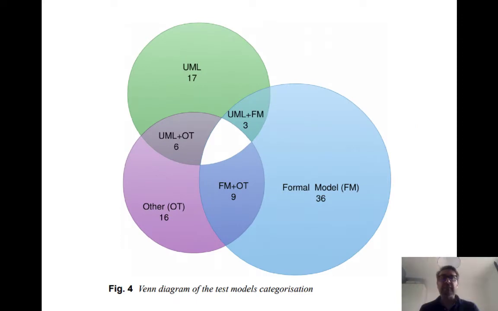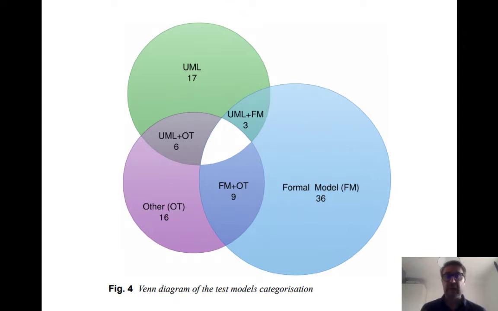They looked into a lot of model-based testing tools and research, and basically they divided this into three main sets. You have UML-based on top there in green, 17 of them. You have formal models of some other sort, so these can be FSMs, EFSMs. The one we discussed from Microsoft would be formal in a sense, or other, and other is the third category here. But it's not UML-based per se, it's some other type of model, right?